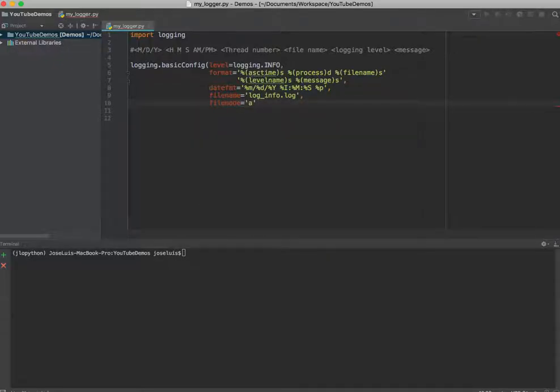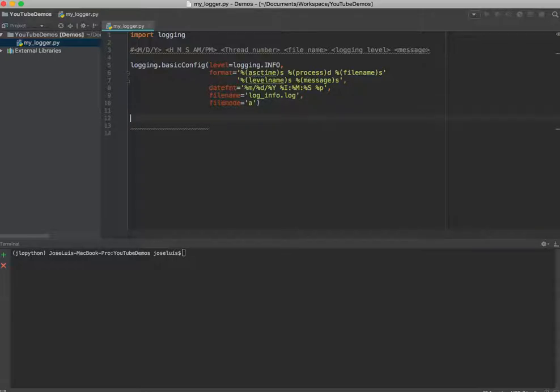Why do I want to use append? Because you can see that currently in my project, that file, loginfo.log, does not exist. If I use append, the logger is going to take a look at the directory and say, okay, the file is not there. So it's going to automatically create it and then start appending to it. If you change this to write, it's also going to work, but as of now, it's going to fail because the file does not exist in the project, so there is no file to write to. So you're going to get an error, right? So I usually set the file mode to append. It all depends on you, how you want to do it, and that's it. Okay, so that's how you do it.